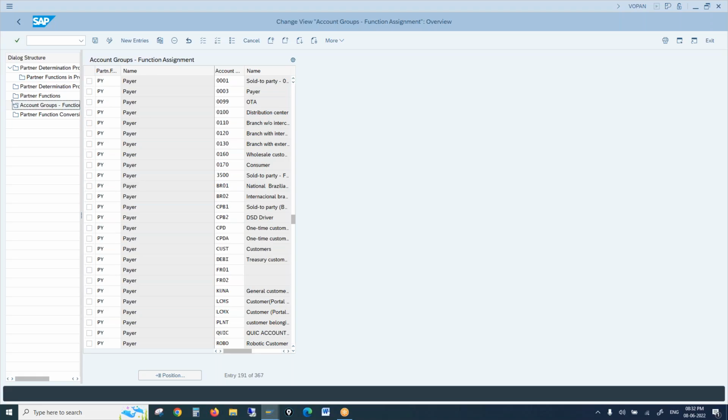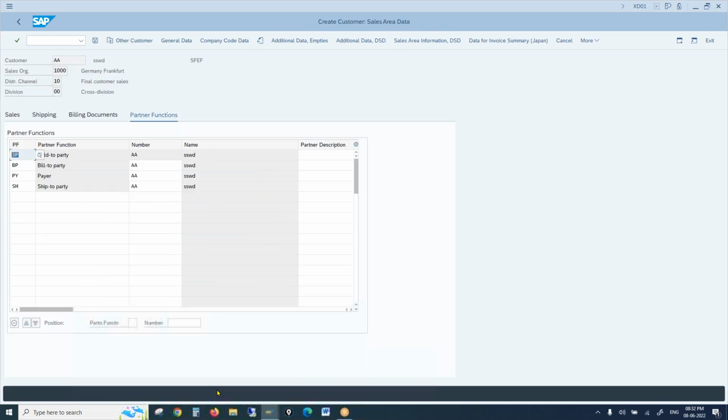This question itself is an answer. When you assign the partner functions to PDP in the third step, it will get the partner functions here. So how are partner functions coming here? That is because of the third step of PDP, where you assign your partner function to PDP.